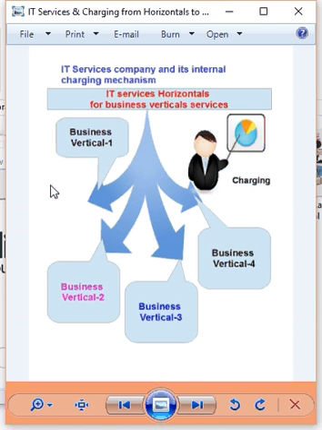In typical IT services companies, there is a vertical related to the business domain areas, and horizontals related to the technical areas. All these kinds of business units are involved within the organization. Similarly, the startup or new or small company can slowly start it and increase it, and internal charges also can be made for their survival and continuation of the resources.